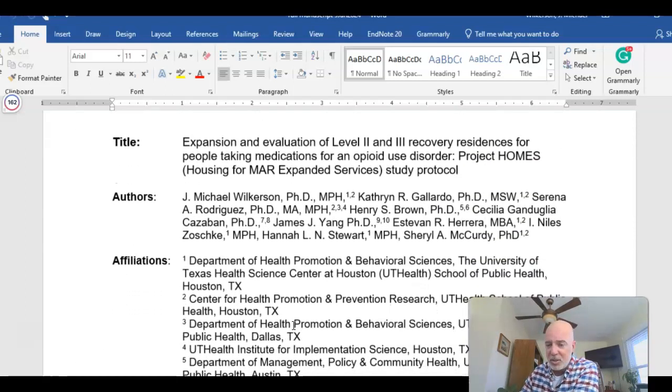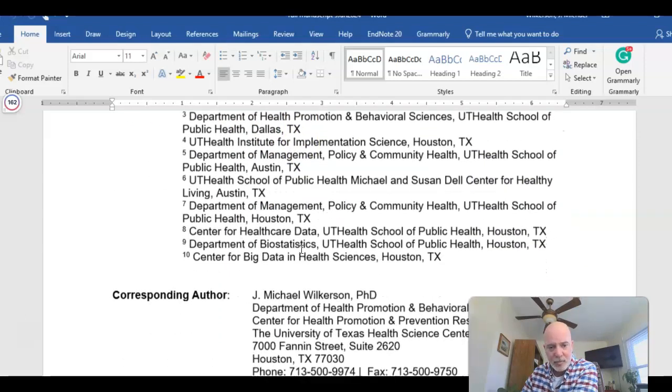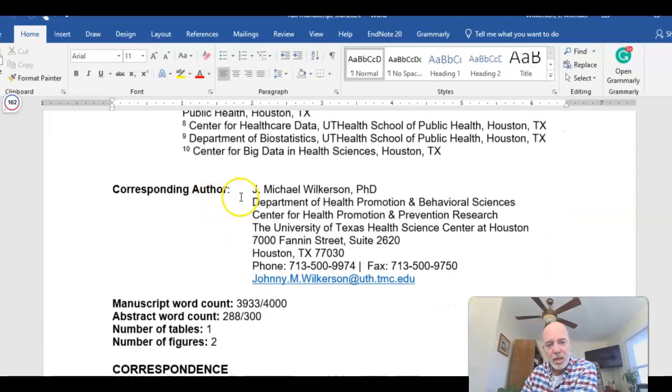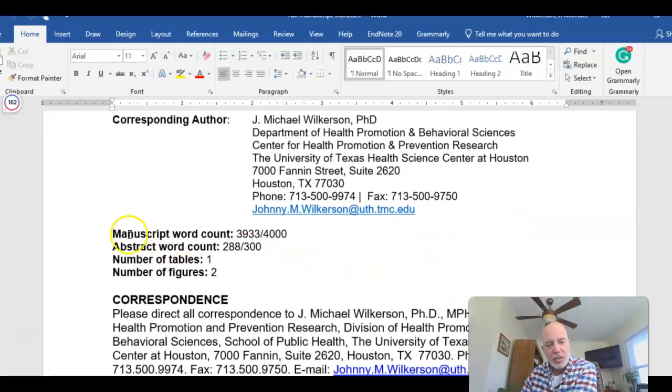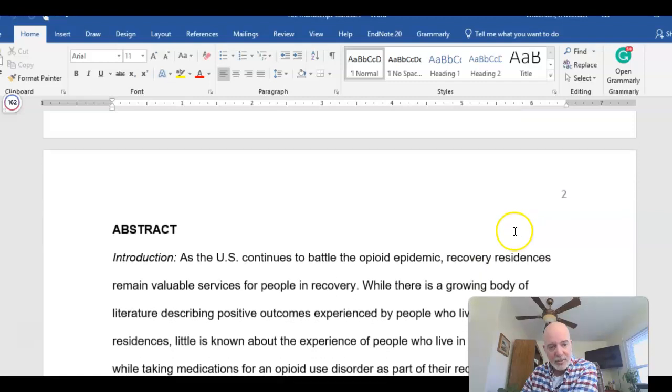The next thing we should see is the title and author page. So you should have the title. You should have the names of the authors and their affiliations. You should have the corresponding author's contact information. You should have a manuscript word count, an abstract word count. How many words is it actually in the document out of the total allowed by the journal? Number of tables, number of figures, the correspondence information.